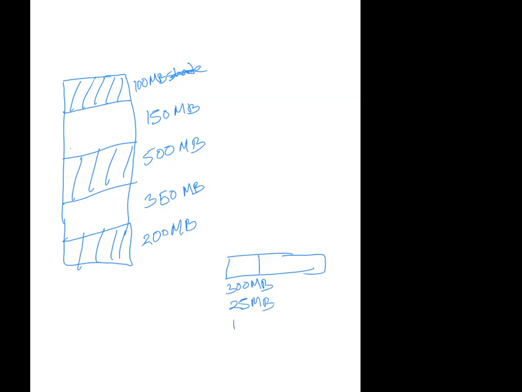This is 125 MB also one, and another is, let's say, 50 MB. These 4 processes are now inside your SSD, trying to get the space from your memory.